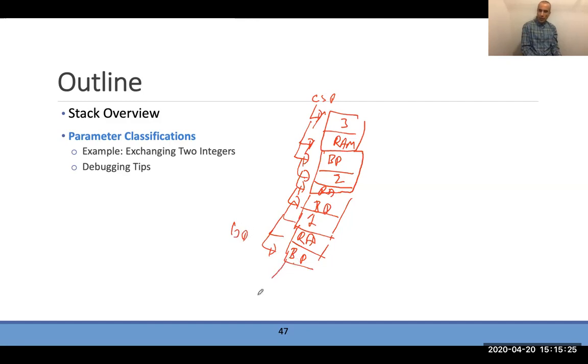Until we get to the last one, when we're going to say, okay, we get to the base pointer right here, we subtract 1 from 1, we're going to push the 0, and then that's going to be our return address, okay? And then we're going to go back. That's when we're going to get the base pointer. This is very important, guys, okay? When we get to this base pointer, we assign the stack pointer to the base pointer, but when we do the comparison, we are no longer calling any other function, right?